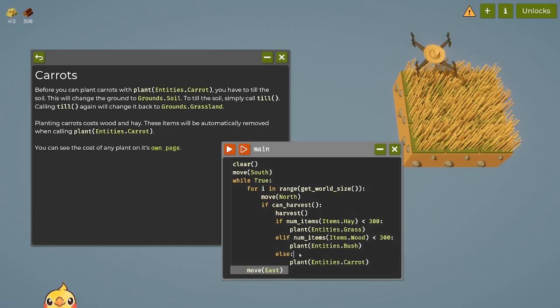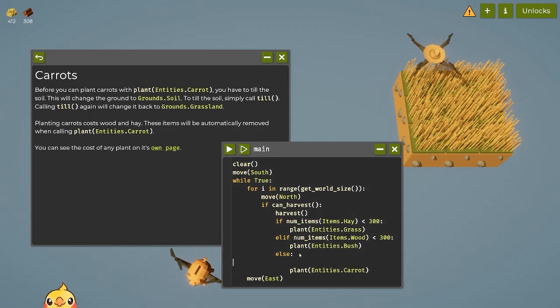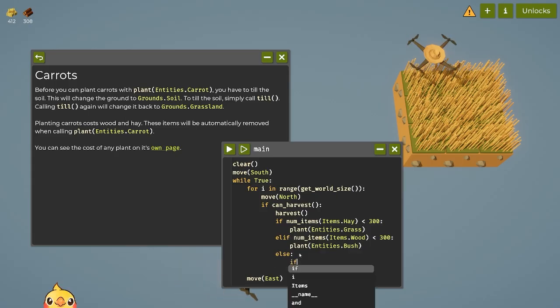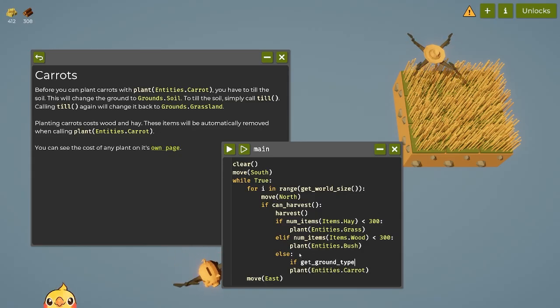So I'm going to change this one here a tiny bit. If get, what was it? Ground type, right? Get ground type. I can't write it anymore. There you go. And then of course closing it off. Exclamation mark equal.